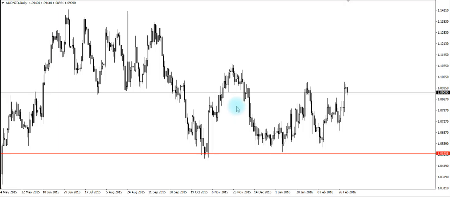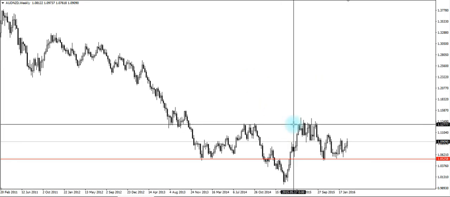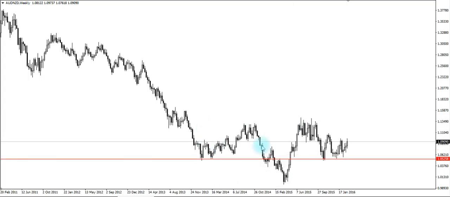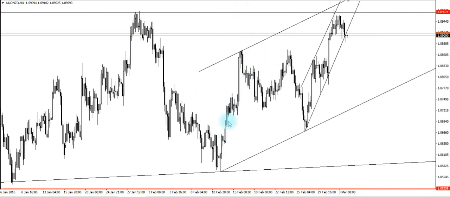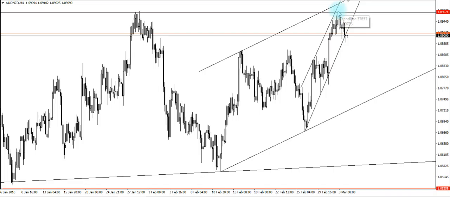Alright, so last but not least, I'll be touching on Aussie against New Zealand dollar once again. So a quick summary: in the weekly chart itself, the current structure definitely suggests that the price will appreciate further from here. And of course, it could be what you call the inverse head and shoulders. In the smallest time frame, the 4-hourly chart, we have a rising trend channel forming right here, and just before the price reaches the top of the rising trend channel, it has already begun to fall.